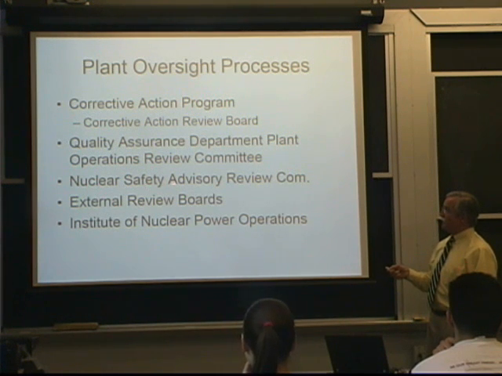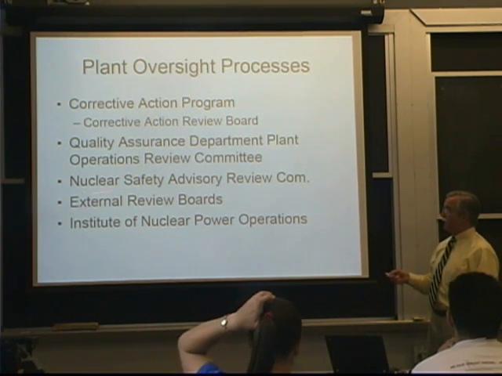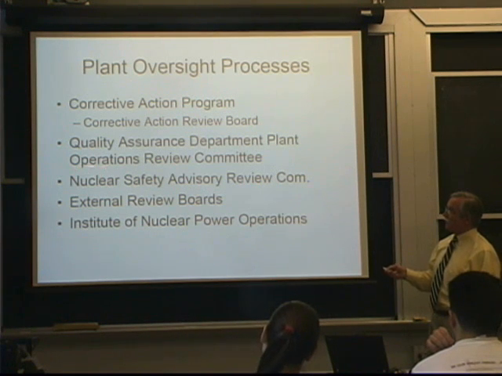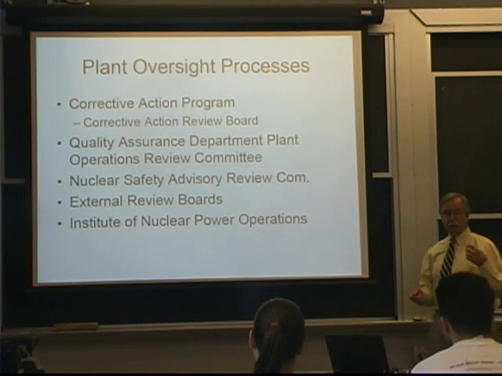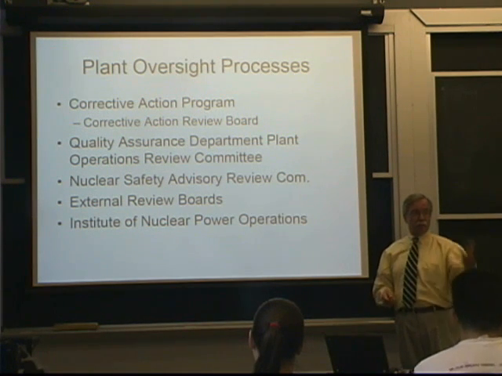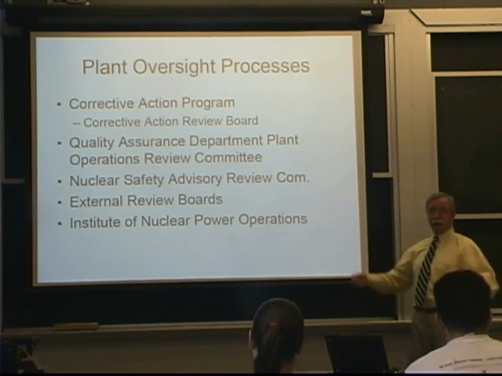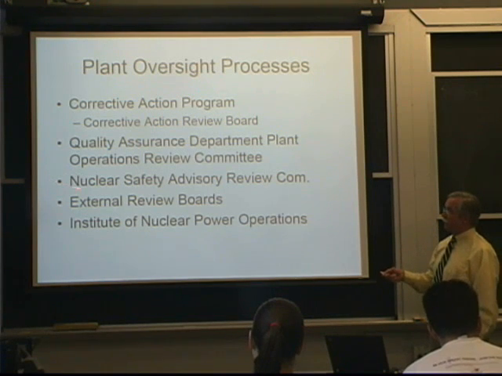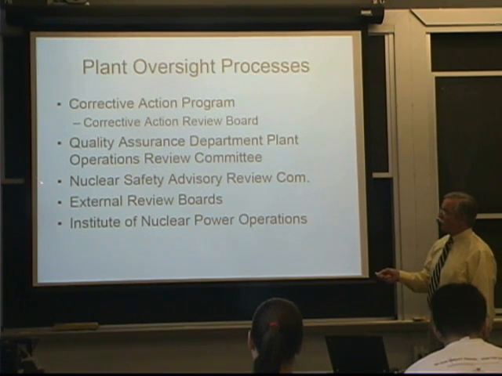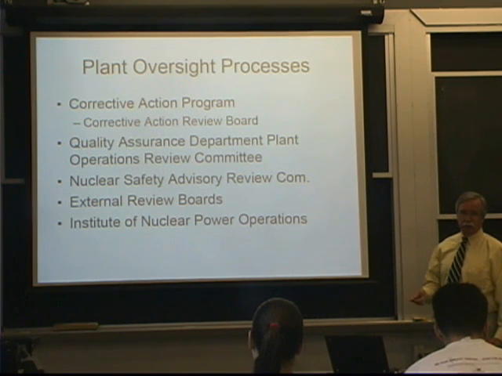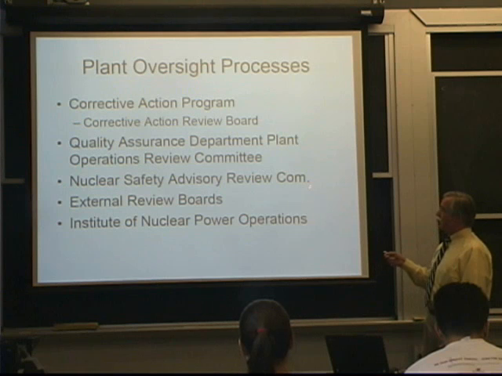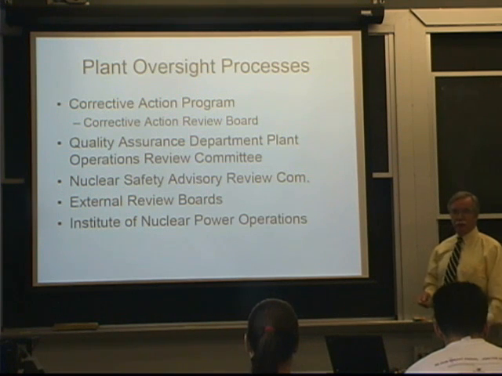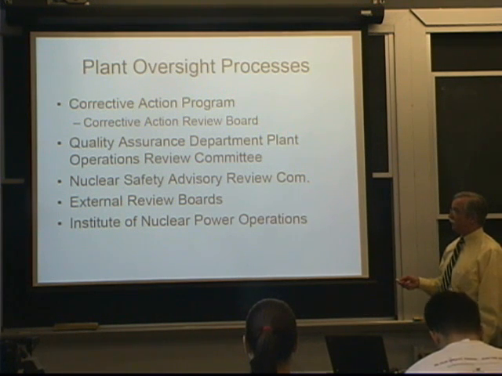You also have a Nuclear Safety Advisory Review Committee. These are not just the plant people, and this includes these plant operation review committees, could be health physics people, maintenance people, operations people, engineering people, as a joint group from the plant. This group could be more of a corporate-wide organization. They review and approve, then this group independently reviews and approves before any design change is made. That's what they call it.